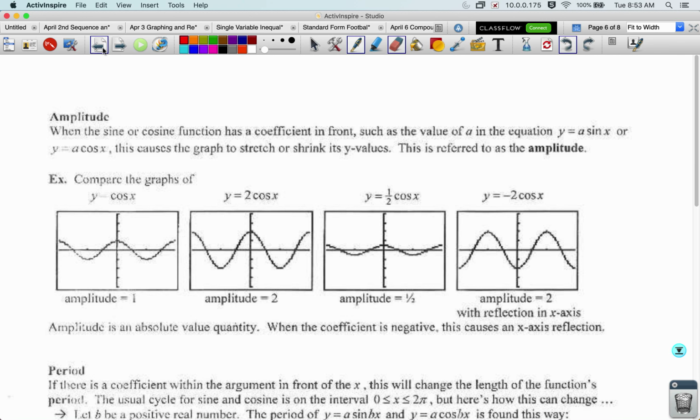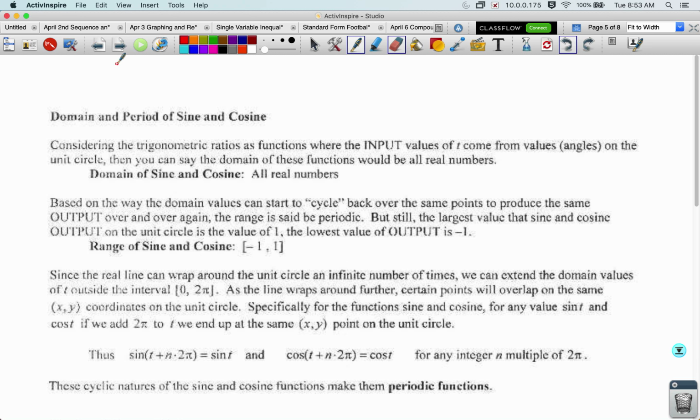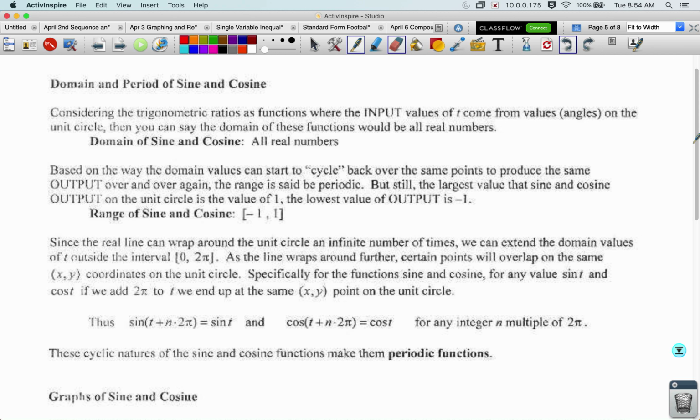But I don't know. Your trig teacher might really like that. I just think about my special triangles, draw a picture each time, and I can find trig ratios pretty quickly that way. I think it's a waste of time to try to memorize the unit circle. Just be able to recreate the unit circle, and you're good.